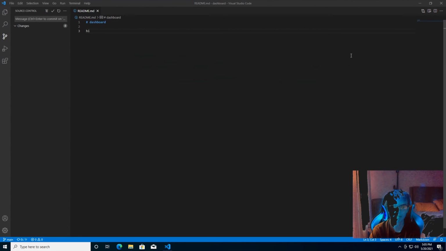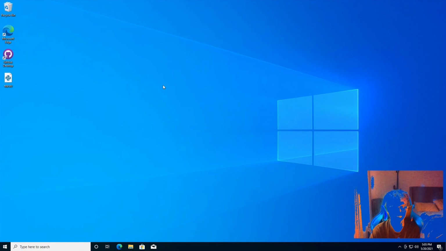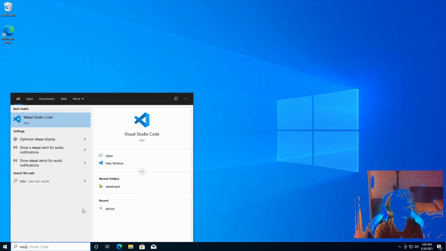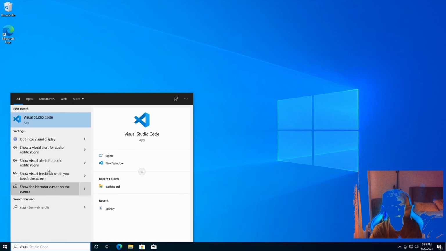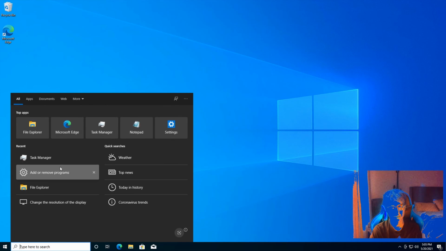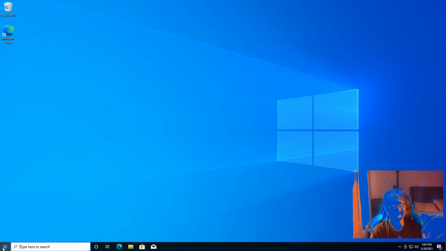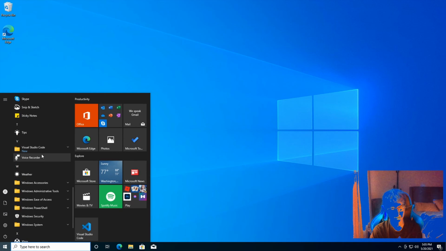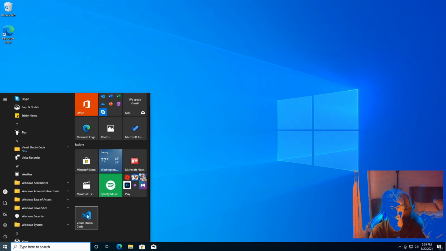So that will wrap up this. You can exit out of these. You can delete the app.py. You can delete the shortcuts, and then you can notice if you search Visual Studio Code, it's there. One of the things I recommend doing is pinning to start. So then if you open up the actual start menu, it'll be here. Yeah, that's what I mean.